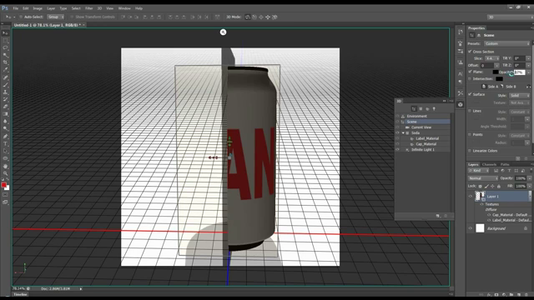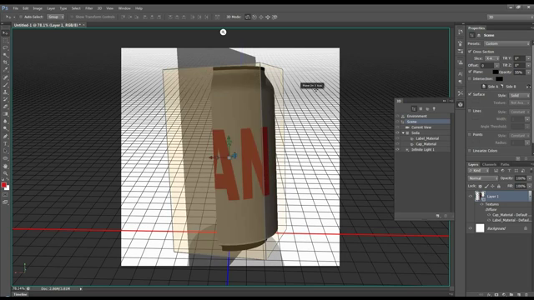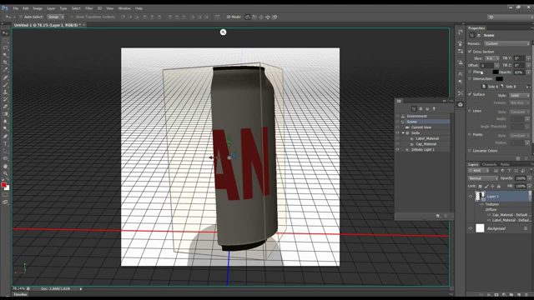So the opacity just controls the opacity of the slice, so the visual representation of the slice. So if I move it to the side, this here, it will get darker and lighter. This plane, you can choose to see the visual representation of that slice or not.